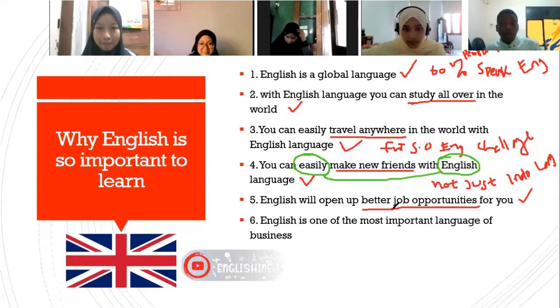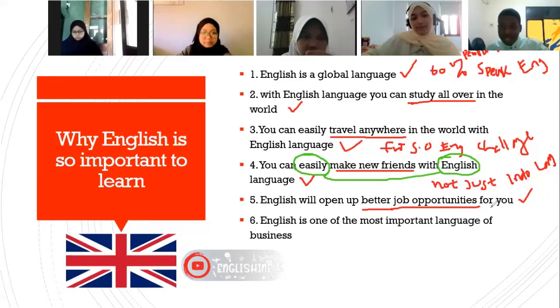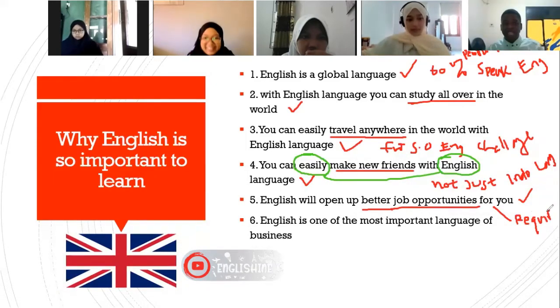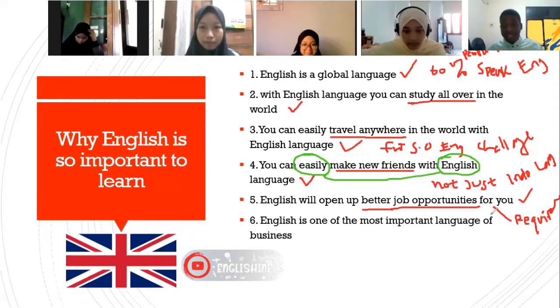When you want to go, like you are employed, you want to go to America to look for a job. Then they ask you, can you speak English? You said no. Obviously, you will find it difficult to have a job, because there will be barrier of communication. So what if you speak English language, they test your English language skill? Yes, he or she is good in English. Yes, of course, you have one step ahead of having the job.